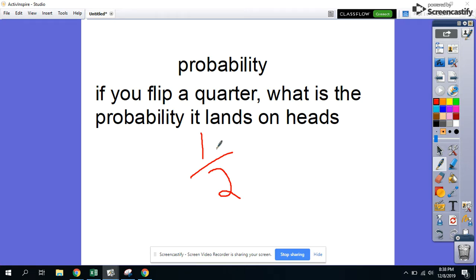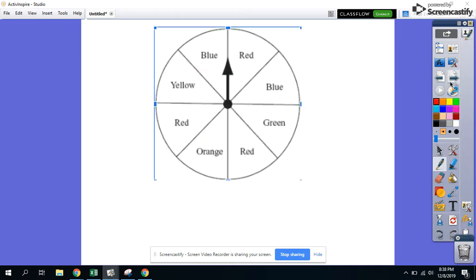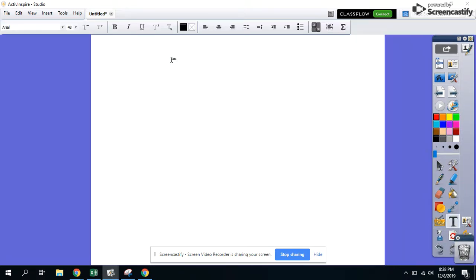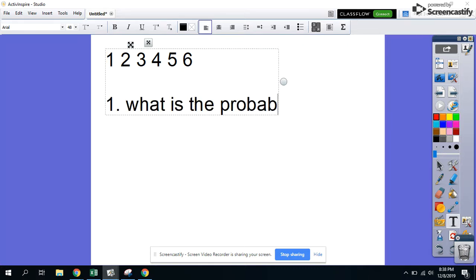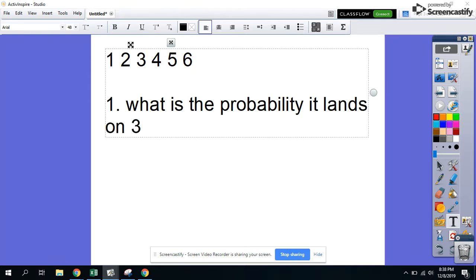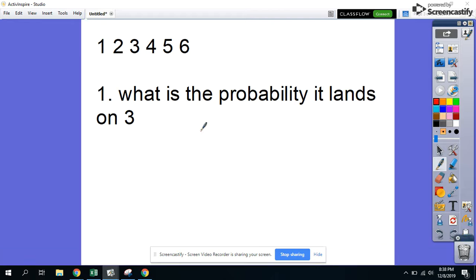Now, it may seem simple. It does get a little more complicated, the more complicated the problem gets. Okay? For instance, let's look at dice. On a dice, there are typically 6 sides: 1, 2, 3, 4, 5, and 6. So there's 6 possible ways that it can happen. There's lots of questions I can ask here. For instance, if I ask what is the probability it lands on 3. Okay, well this one's not too bad.